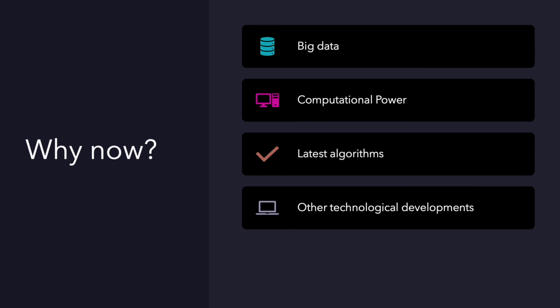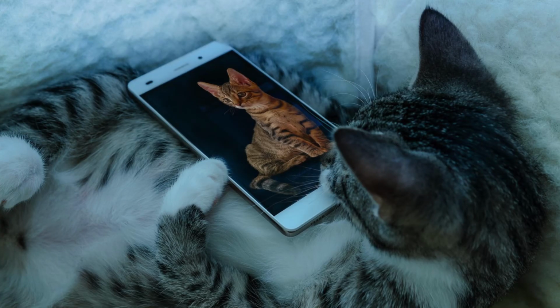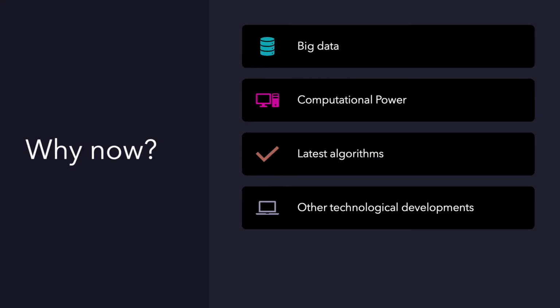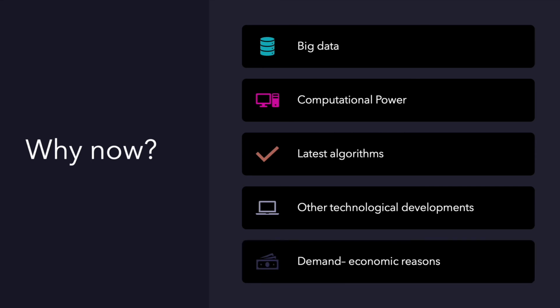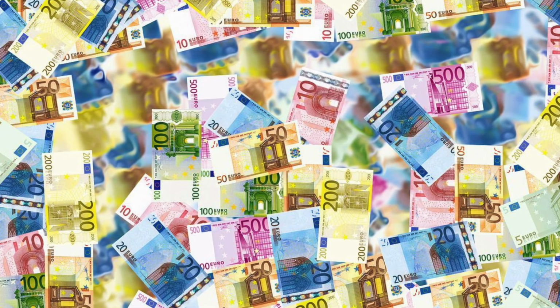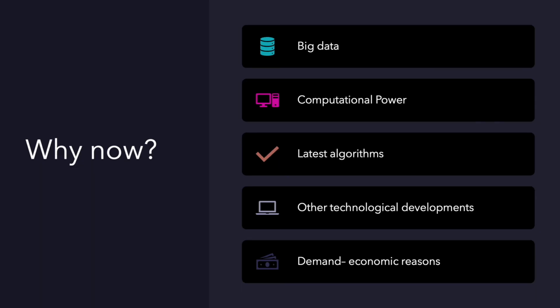And the fourth one, of course, is other technological developments. For example, today everyone has smartphones and can take pictures. But in 1990, pictures of cats were limited. Today, billions of cat pictures are available on the internet. Or through social media applications, we can obtain profile data of target users, for example. And lastly, of course, like in everything, economic reasons. The success of machine learning and deep learning attracts investments. With these investments, more giant projects are executed. These also help machine learning success and popularity, of course.